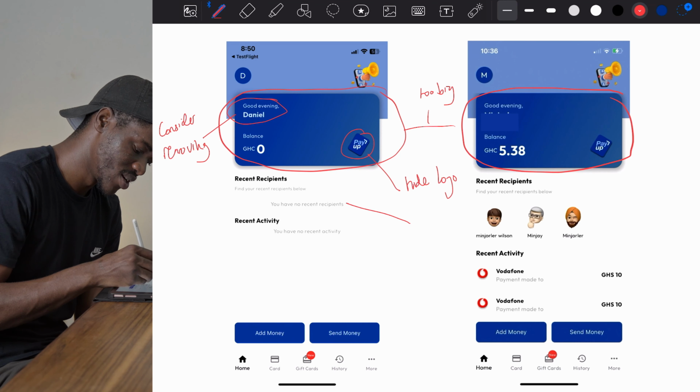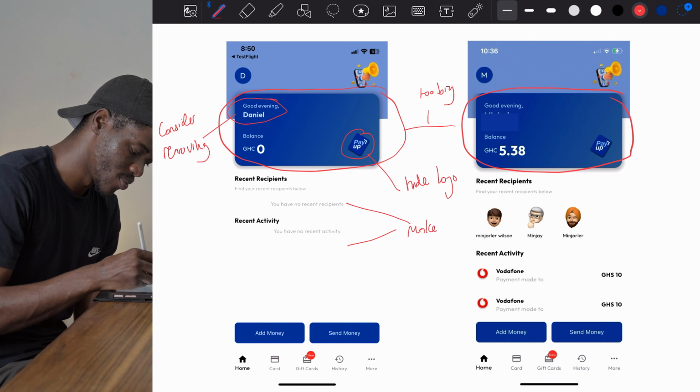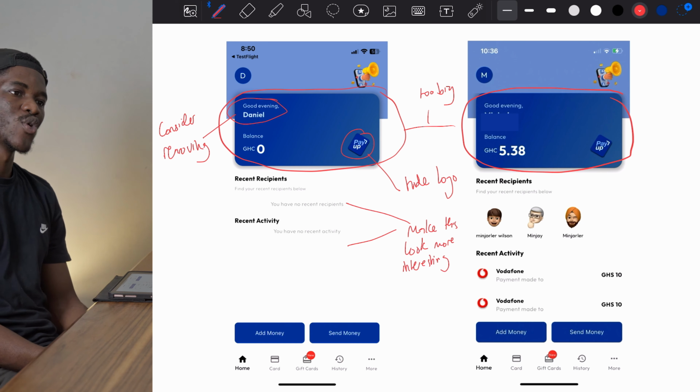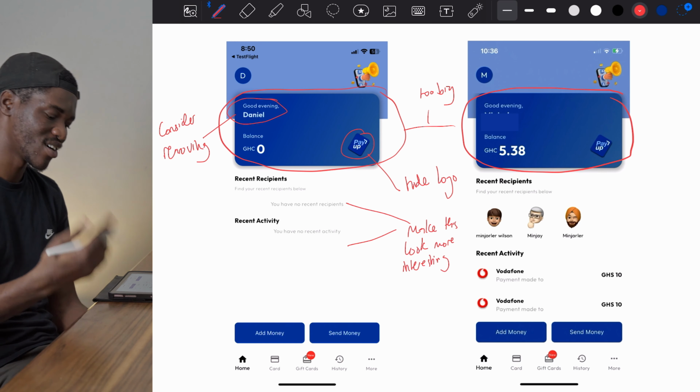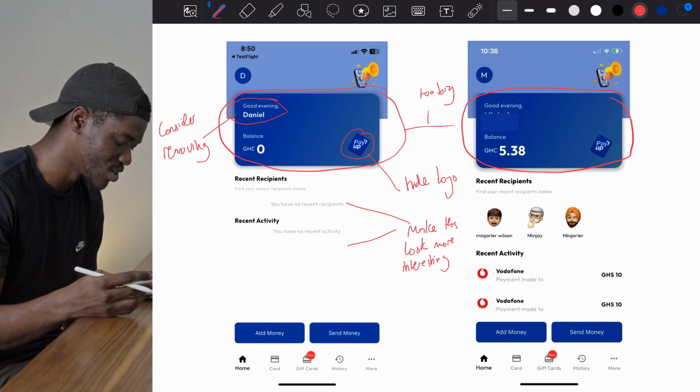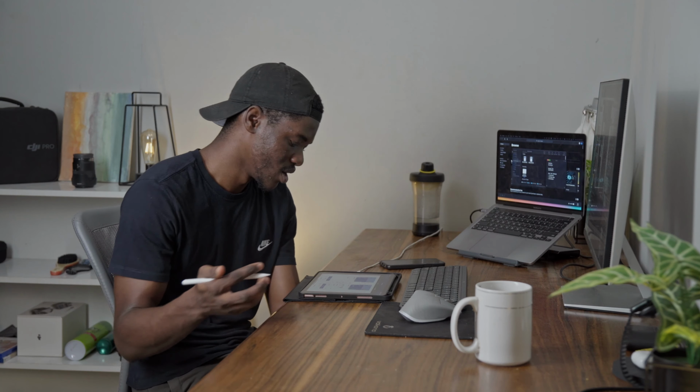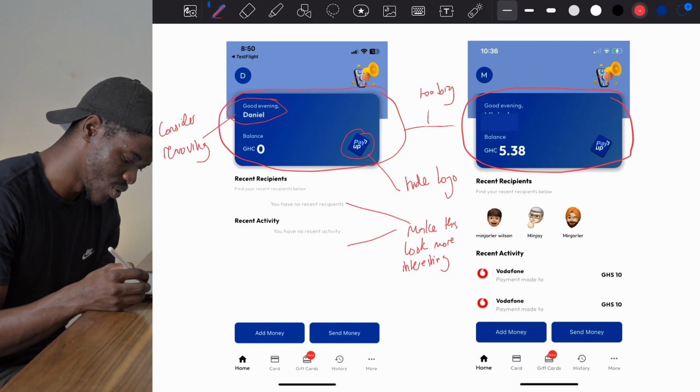So, excuse my handwriting. I'm not there. I don't have the nicest handwriting. Yeah, we could make this look a lot more interesting, and it could also be a way for us to prompt people to make their first transaction since there is no information. This is something that you find on apps like Airbnb, where on empty states they show you something like you haven't booked a trip, so then there's a call to action here that says book a trip, and then that's how you start to fill out that page. So yeah, that's one thing that I might say we consider.